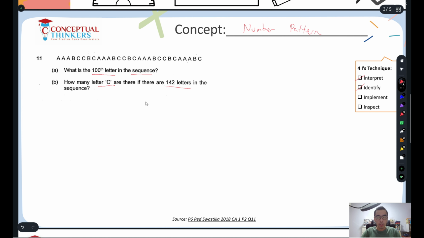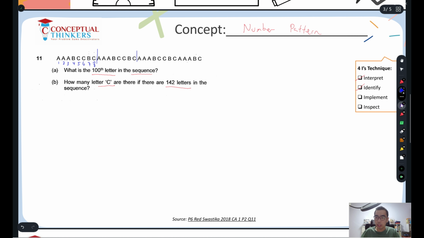Usually for this question, you need to first split the sequence into a unique sequence. So let's look at this. You have A, B, C, B, C. Then we have A, B, C, B, C again. So this means that when we hit this C here, we start to have a repeated pattern. If you count the position, this is 1, 2, 3, 4, 5, 6, 7, 8. This is the 8th position.